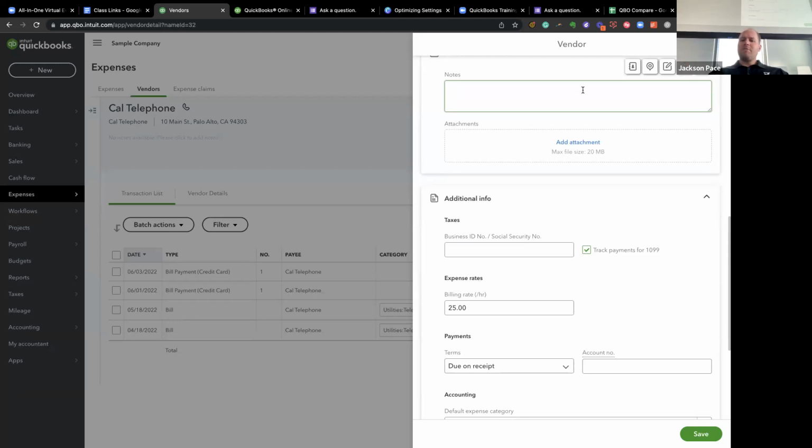There'll be some better instructions on it, but if they're an S corp or a corporation, then for whatever reason, it's just the rules that we've been given, you don't have to send them one. They're exempt. Yeah, they're exempt. If you're in doubt, I'd say send it out to them. They're going to get it. You're not fined for sending it out to them. You're just out a little bit of time and money for postage.